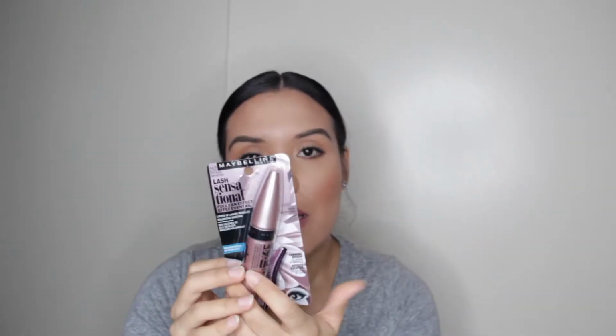So I bought this one. And Ulta had a deal going on. If you purchase 2 things of Maybelline, then you will get the third one for free. Then I got this beauty blender for free because they had the buy 2 get 1 free. And this one's the Maybelline New York Face Studio blender. Well, it's not beauty blender, but it's a blender.